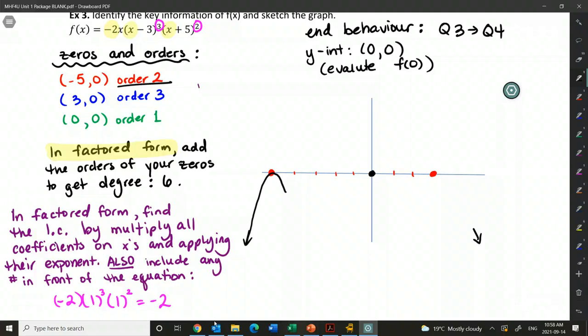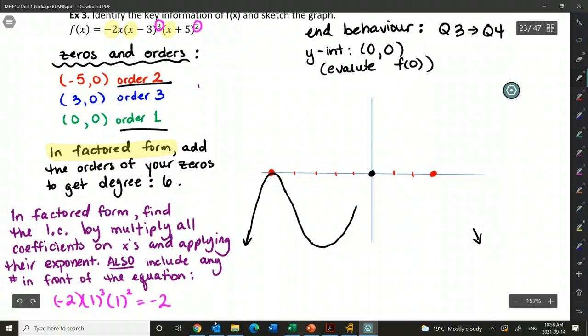My common sense here is telling me that if I have to go through this x-axis here at 0, 0, I probably will have to turn somewhere in between here. Okay, I don't know how high or low this valley goes. I just am trying to make some nice smooth curves here. This is going to be order 1, so we'll go right through it, like so. Maybe I went a little bit too high there. Go through it. Okay, and then again, I'm connecting the dots in between here.